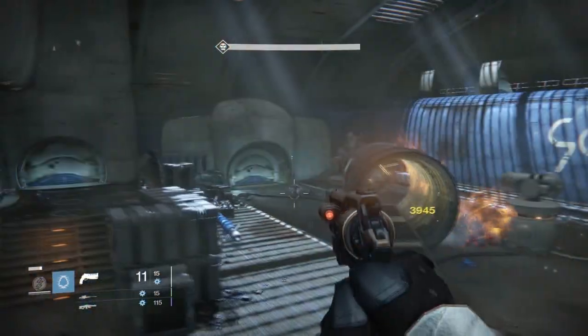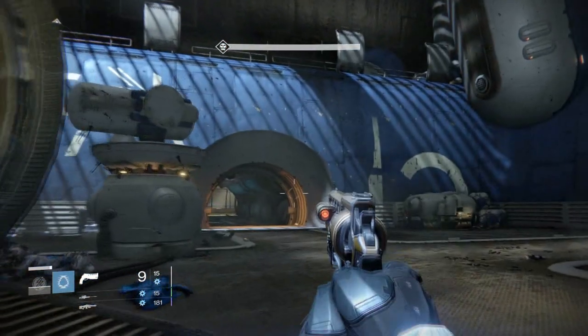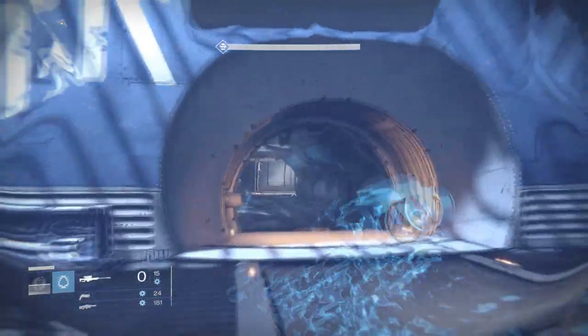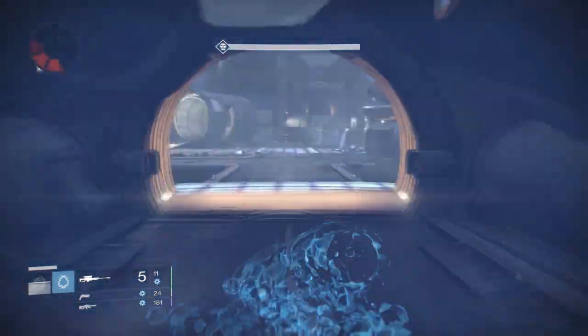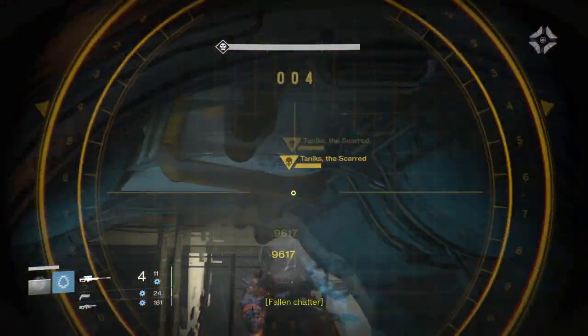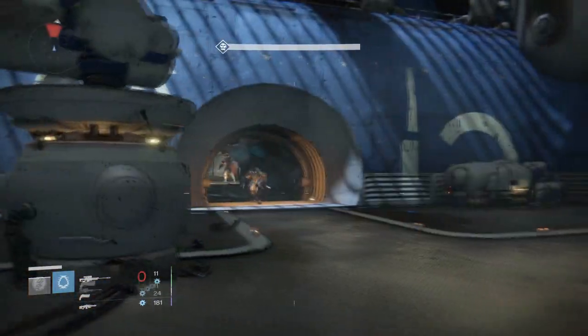Once you've finally taken out all the enemies in this room, the next part, you want to try to play it as precautious as you can, because once you enter this tunnel, Taniks actually spawns out of nowhere. So don't go full charge running in, because you're going to run right into Taniks, which basically equals a brick wall, and that's no good. So what you want to do is run halfway down this tunnel, and as soon as he spawns, run back out of that tunnel so you have some moving room.